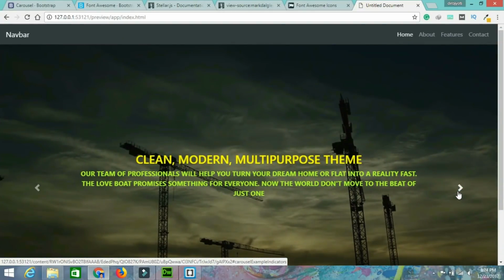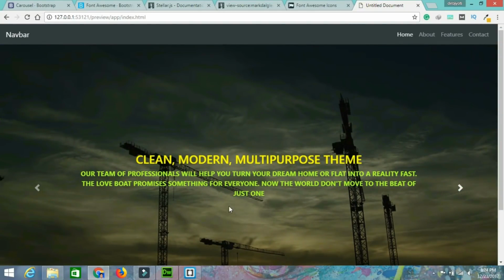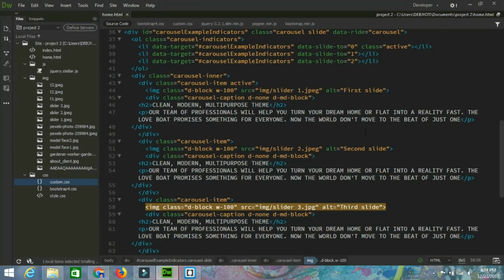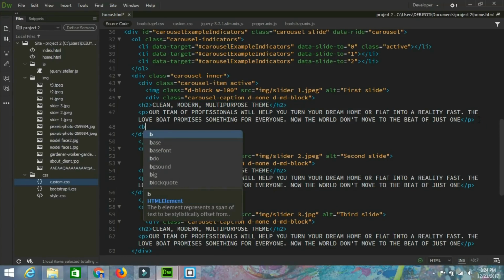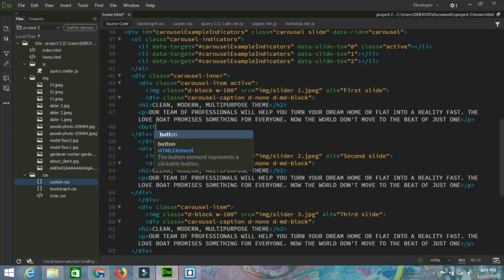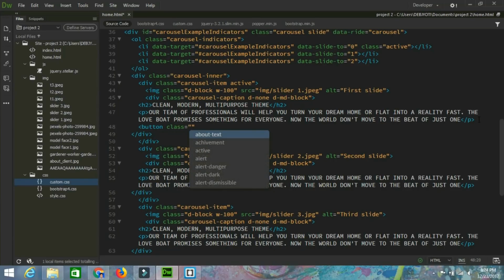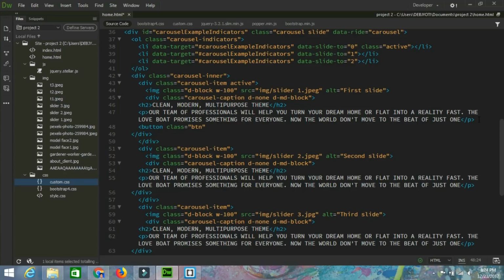If you want to add a button, you can also add it here. After copying from here, I have to take a button tag, and the class will be button, and I need a green color button, so that will be button success. After that I need a little bigger button.